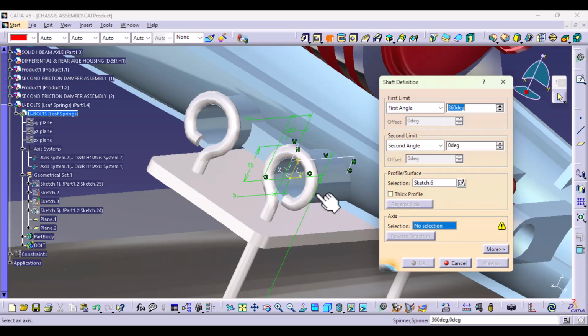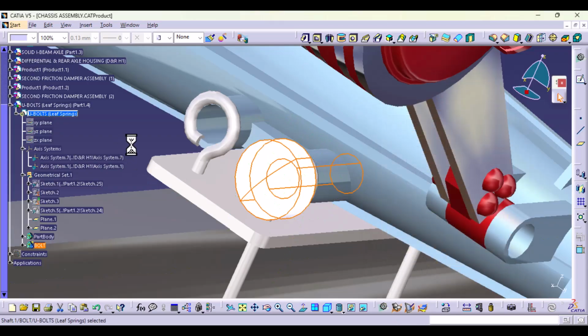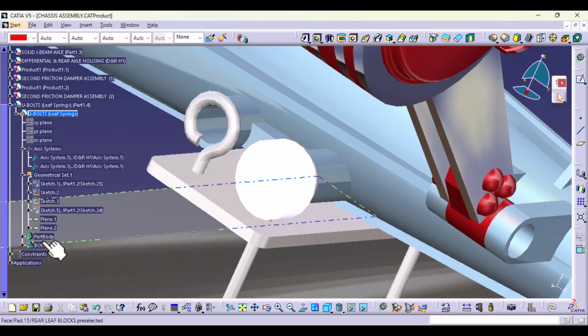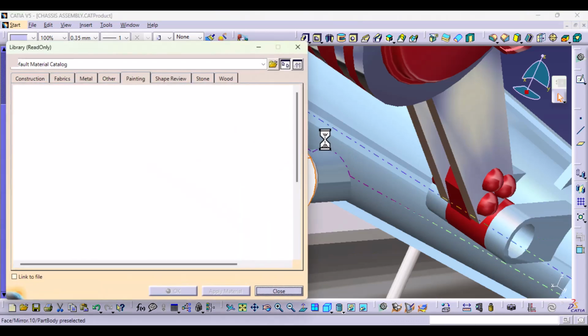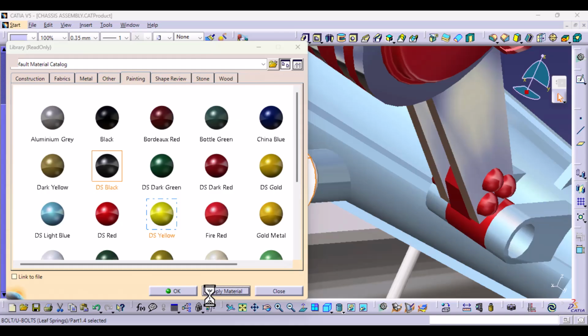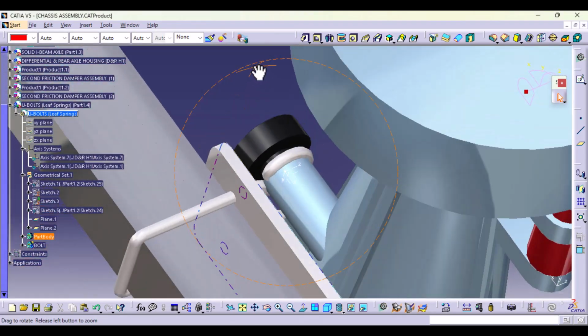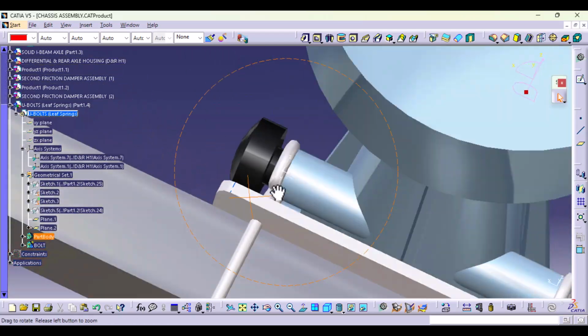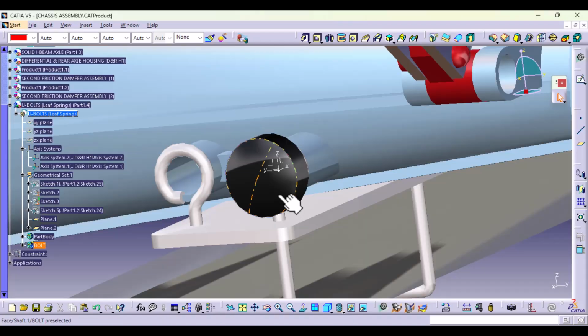There's the profile. The axis is going to be this x-axis. So we're going to assume we've got a feature like that that is securing it down. Maybe not black. Black is too prominent.